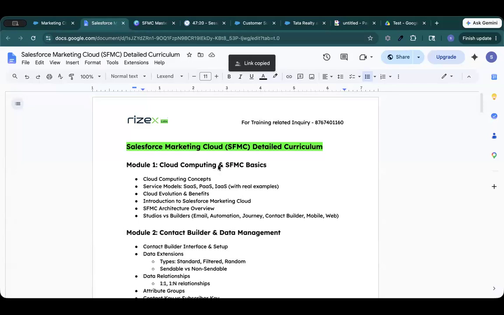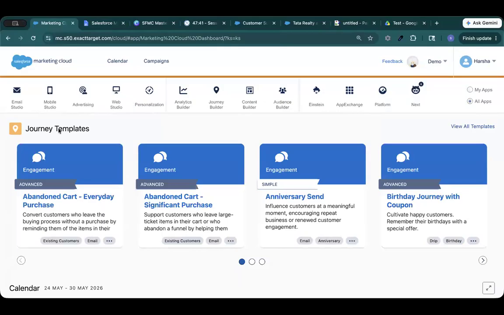How is the job market for SFMC as people are moving towards the cloud and LLMs? Actually, Salesforce launched Headless 360, and that is not affecting anything with Salesforce Marketing Cloud. This platform is not exposed to the MCPs yet.